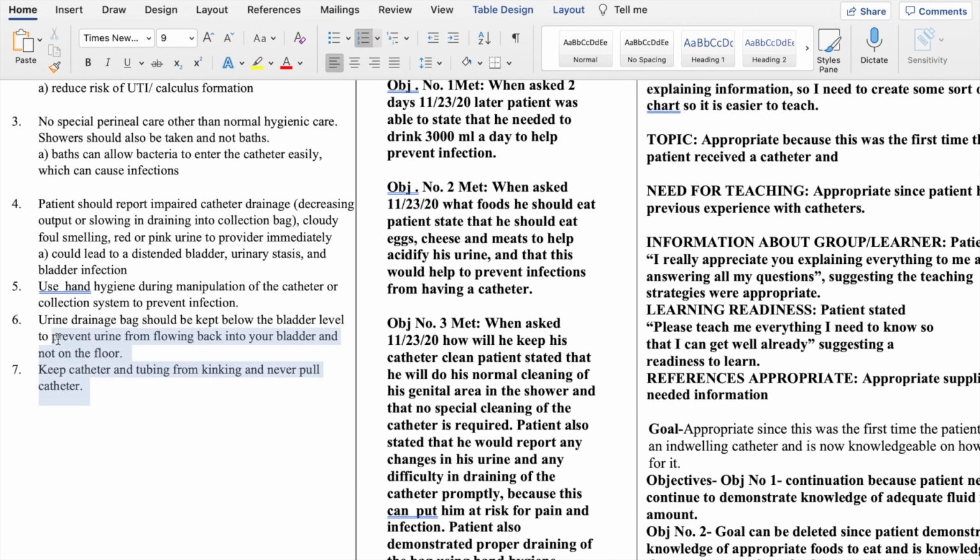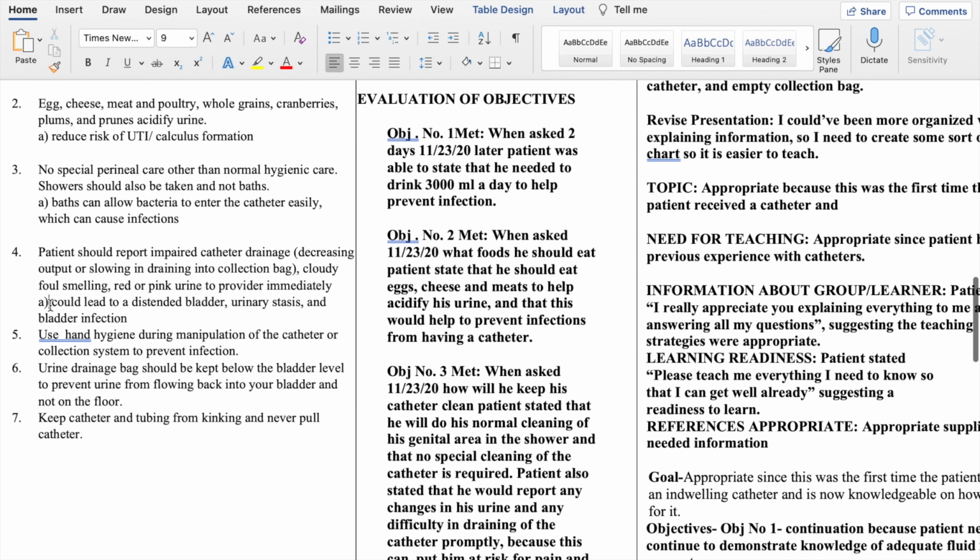So on this part, it looks like I sort of included the reason, but on this last part I didn't. So just make sure you include the reason. It's best to kind of put it in the outline format. So I should have had A and put prevent infection and then to also prevent urine backflow and to also allow drainage, because the whole point of the catheter is to drain the bladder, so you want to keep those unkinked so that you can drain the bladder. So I could have just included that here.